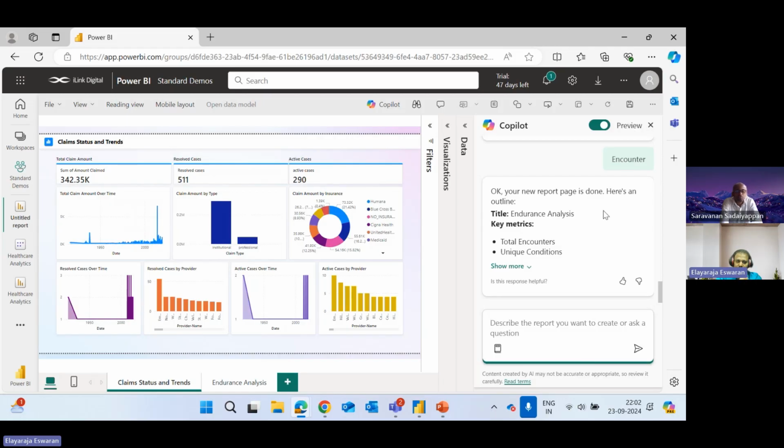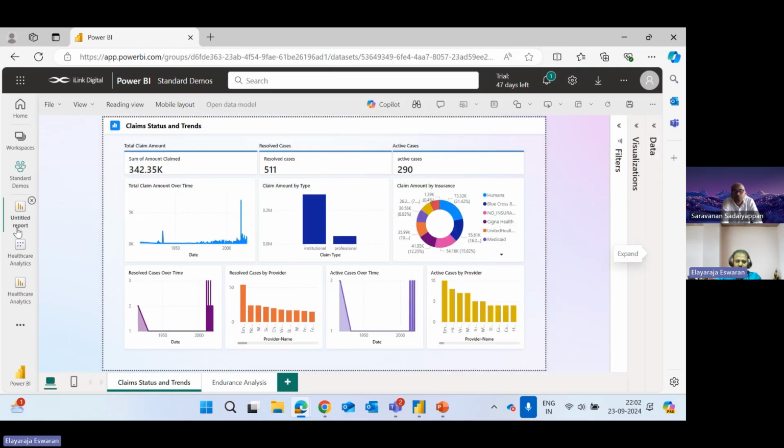One more thing which I want to mention is in the Power BI service, you have an option, if you can see, preview feature. So you have a toggle button. So if you want to leverage the entire preview feature, you need to enable this, right? So let's get into some complicated things, right?